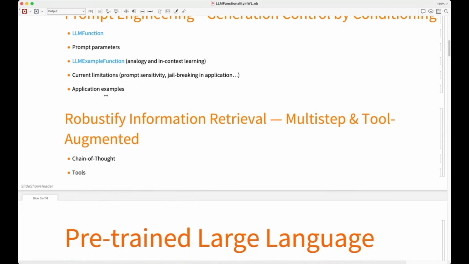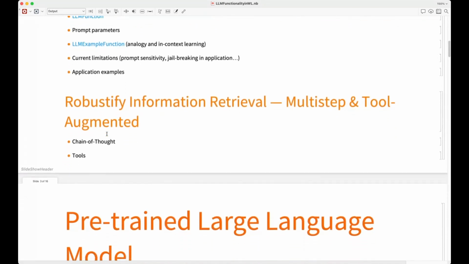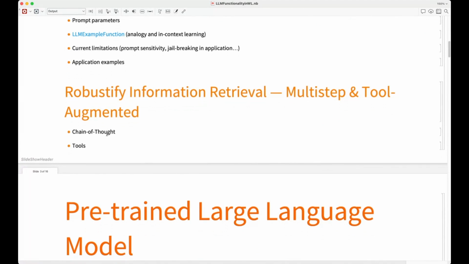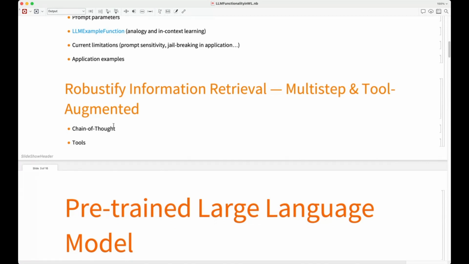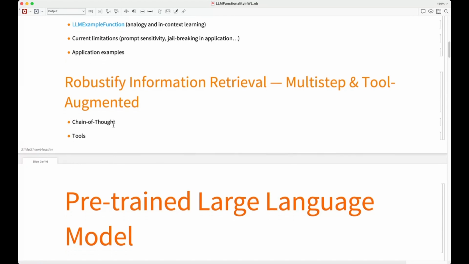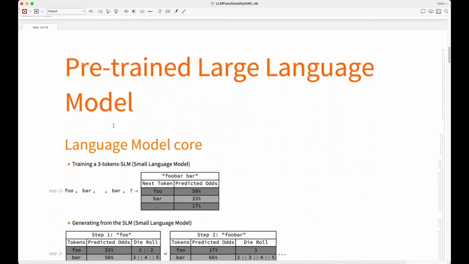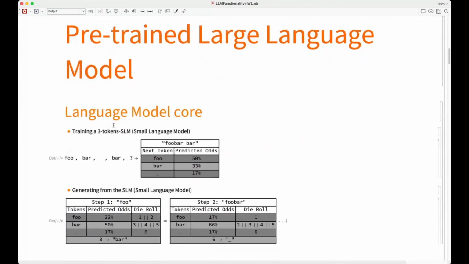All that will be explained, and eventually some even richer examples of generation with more multi-step tools and chats.